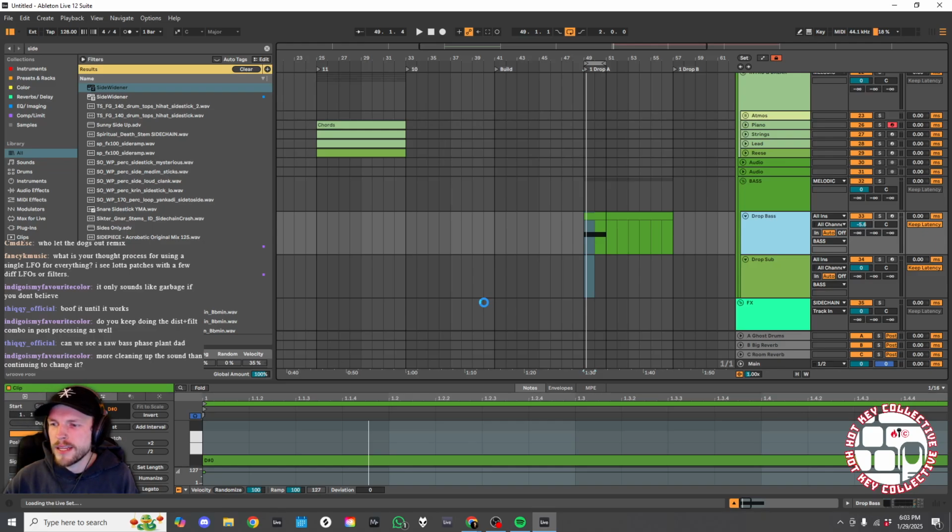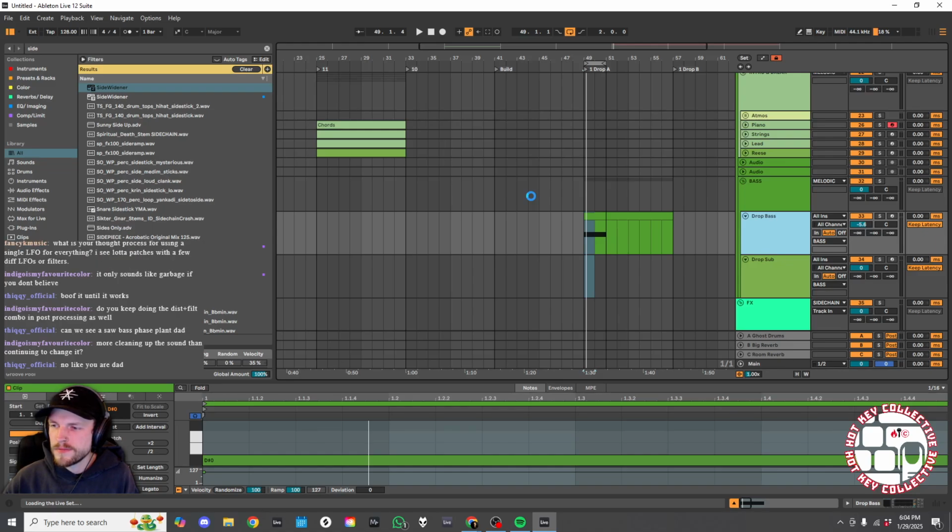A saw bass, Phase Plant, dad. Yeah, I mean there's a little bit of changing it. I'll probably have a spot in here where I've used EQ to tonally change it. No, I'm gonna create a Phase Plant dad. This is a big project, so I guess I can also show you how I do orchestral stuff with this song too, because we're cruising through.